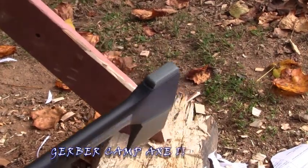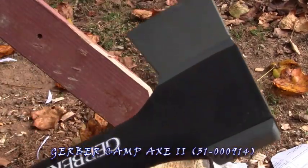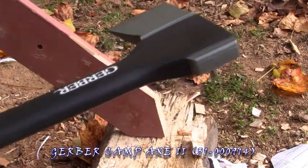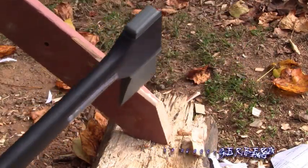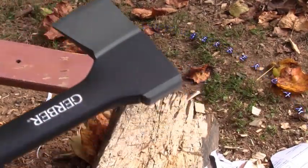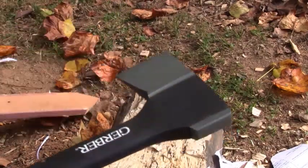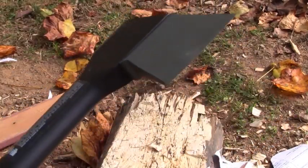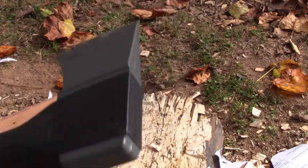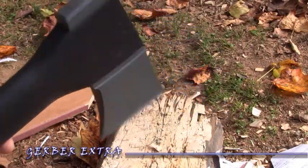Wow, this one is so impressive. Gerber cam axe 2. Gerber extra large axe.